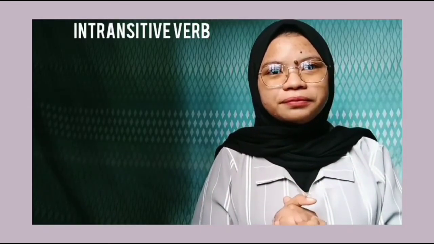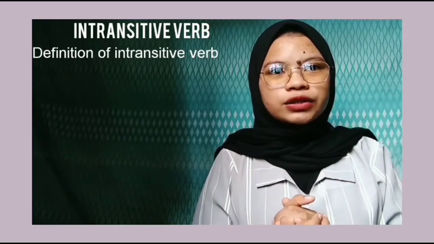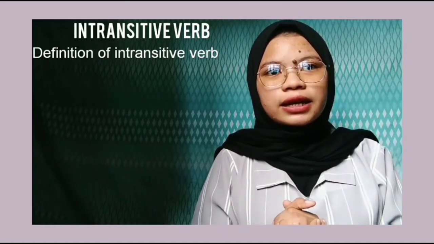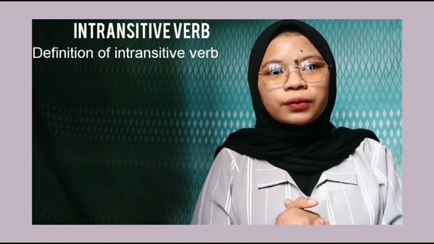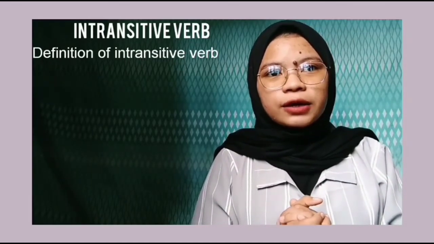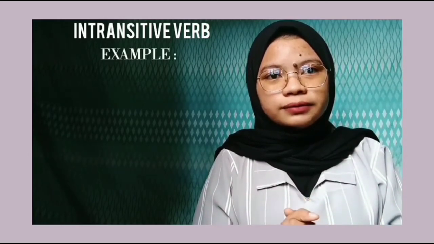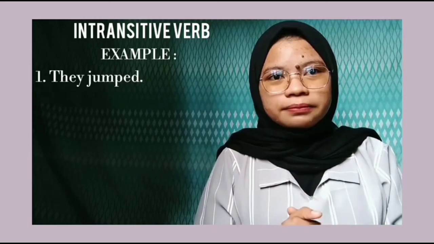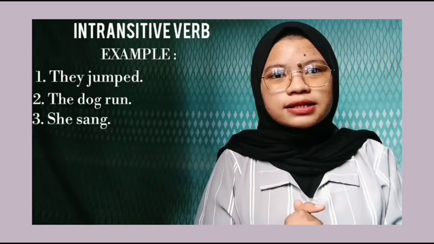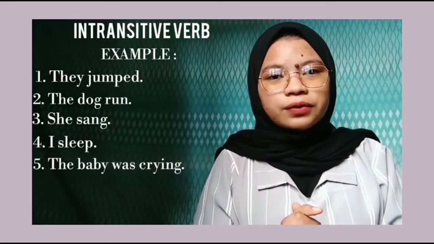Intransitive verb. Definition of intransitive verb: a verb that does not require an object because the meaning of the sentence can be perfectly understood without an object. An intransitive verb is the opposite of a transitive verb. For example, they jump, the dog ran, she sang, I sleep, the baby was crying.